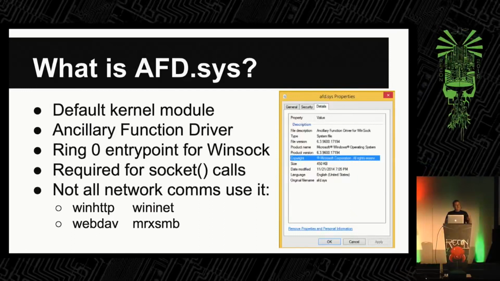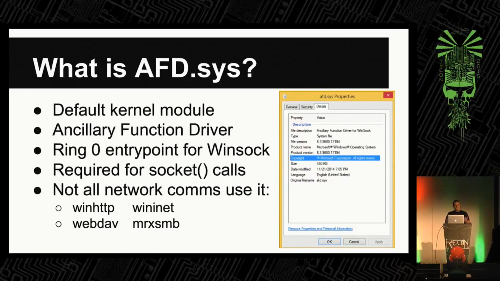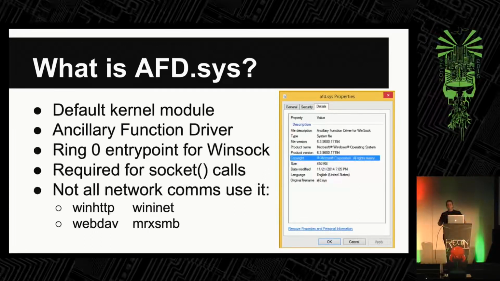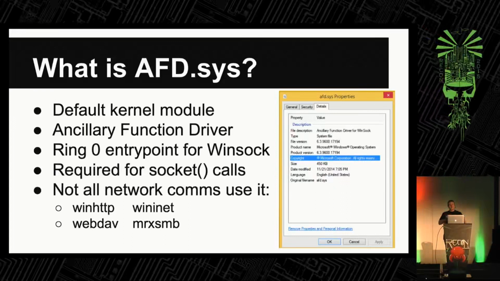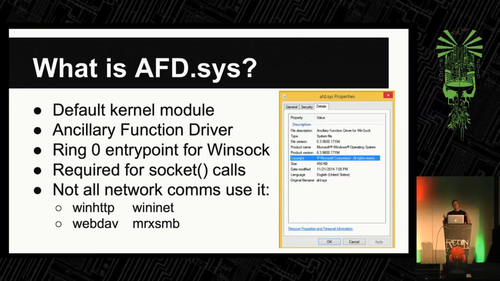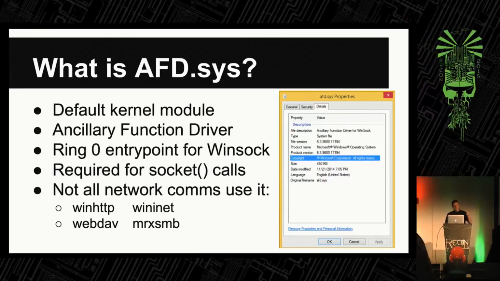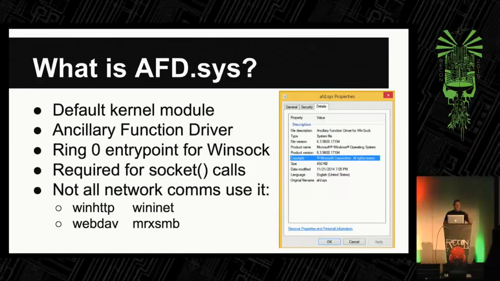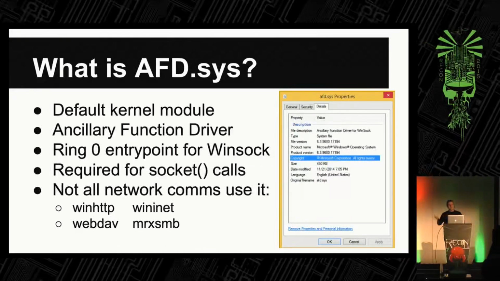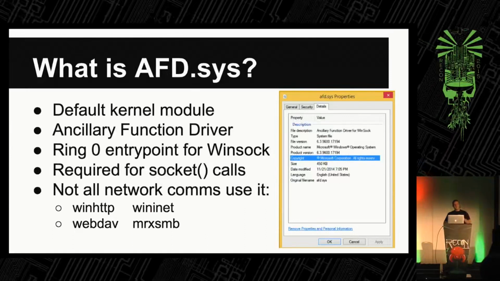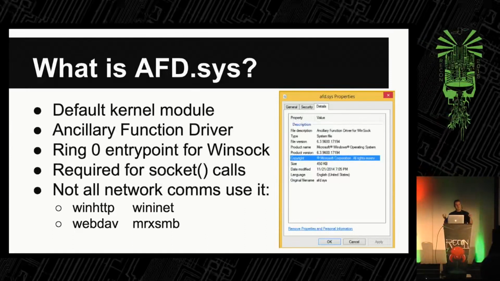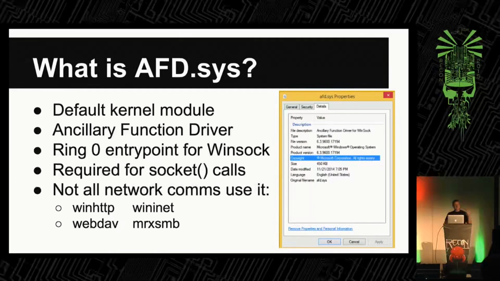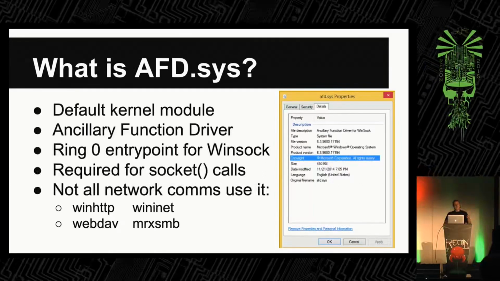So not everything in Windows uses AFD for network communications, and Microsoft is sort of notorious for building the same systems to do different things. So you could talk to the network in at least 4 different ways. You've got AFD, you've got WinHTTP, which will go through HTTP.sys, you've got WinINet, you've got WebDAV for communications, and you've got MRxSMB for SMB clients. So basically, networking file systems and special optimizations for internet-heavy communications. But this is the one that was really interesting to me, with the BSD socket APIs.